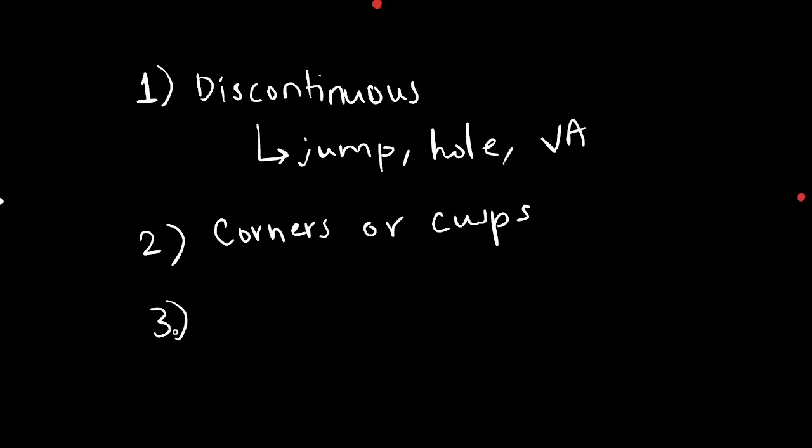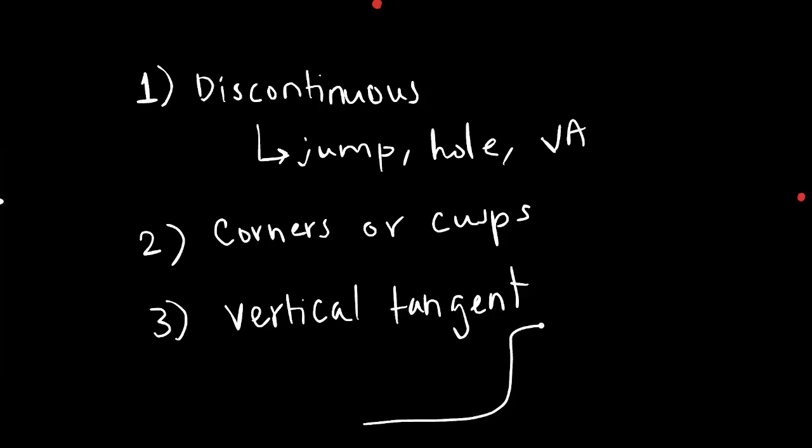And finally, if we're looking at something like a vertical tangent, so if we had a function looking something like this, well then this vertical component, just a straight vertical line, the slope is infinity, and so that means there is no derivative. The tangent line is vertical, so the slope is infinity, and that's not a real number. So that means it is not differentiable.